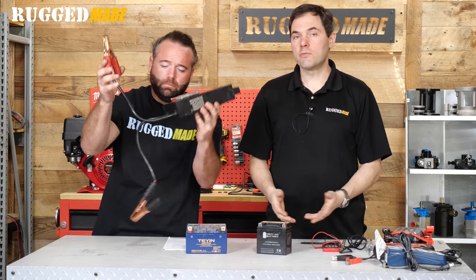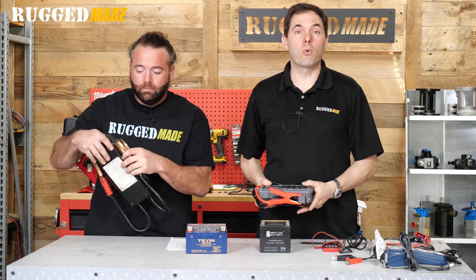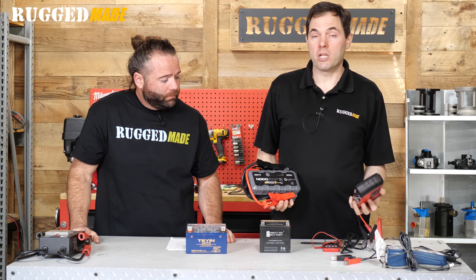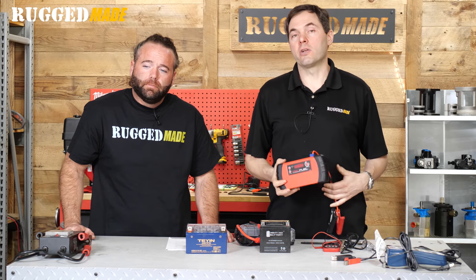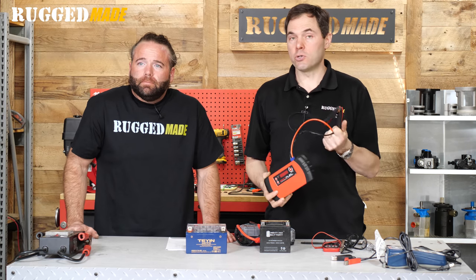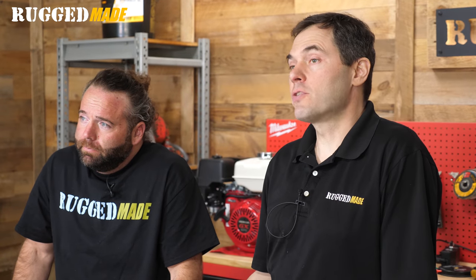What if you don't have enough time to buy a new battery or charge up your battery? There are a couple ways to speed up the process. One way is with a boost pack. Another way is to hook up and jump it with an external battery. We don't really recommend using a big car battery, but if you do, don't have the car running — you don't want that powerful automotive alternator cooking the light-duty system on these small engines. Make sure you get polarity hooked up correctly. If using a boost pack or external battery and it works, you've answered the question — it was the battery. So either fully charge or replace it.